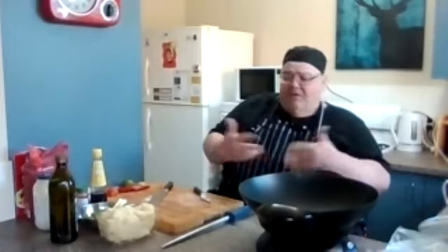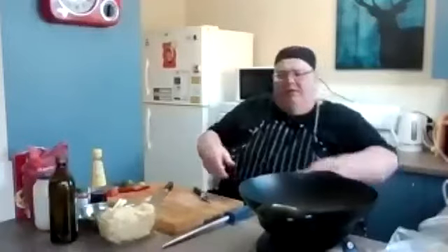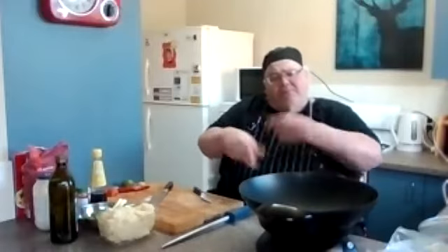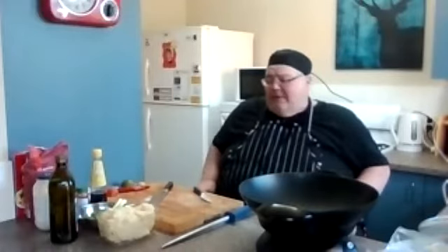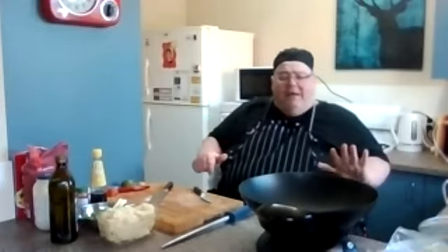The potato salad idea is because I had mashed potato last night, so I've got mashed potato left. Normally people make bubble and squeak, make patties, fry them — but not me. I like to mix it in a mayonnaise, then keep it cold on the plate and have a hot dish in the middle. It combines nicely — it's a summery thing, actually. But before we go through everything, I'm going to wash my hands, then we'll have a look at the ingredients.